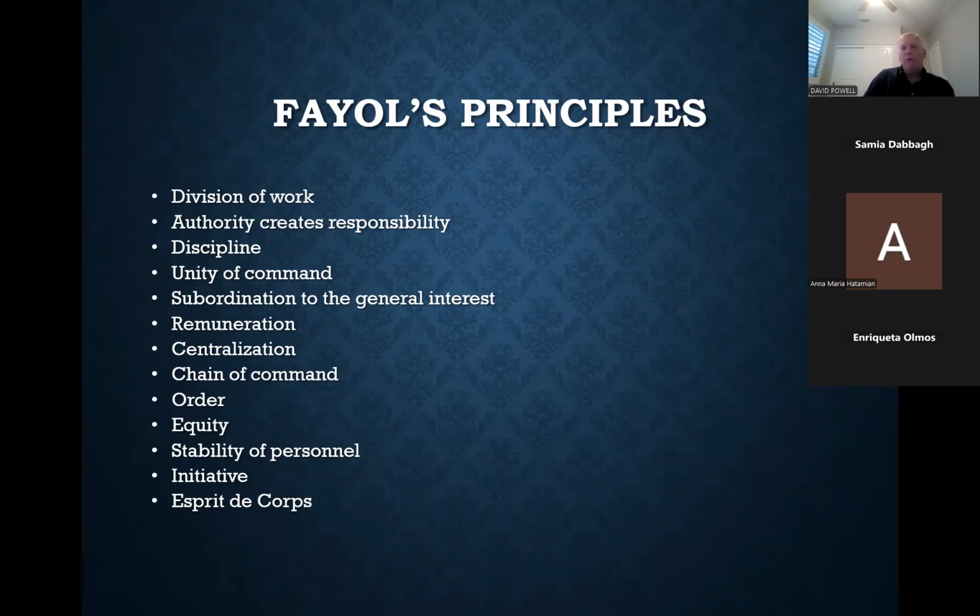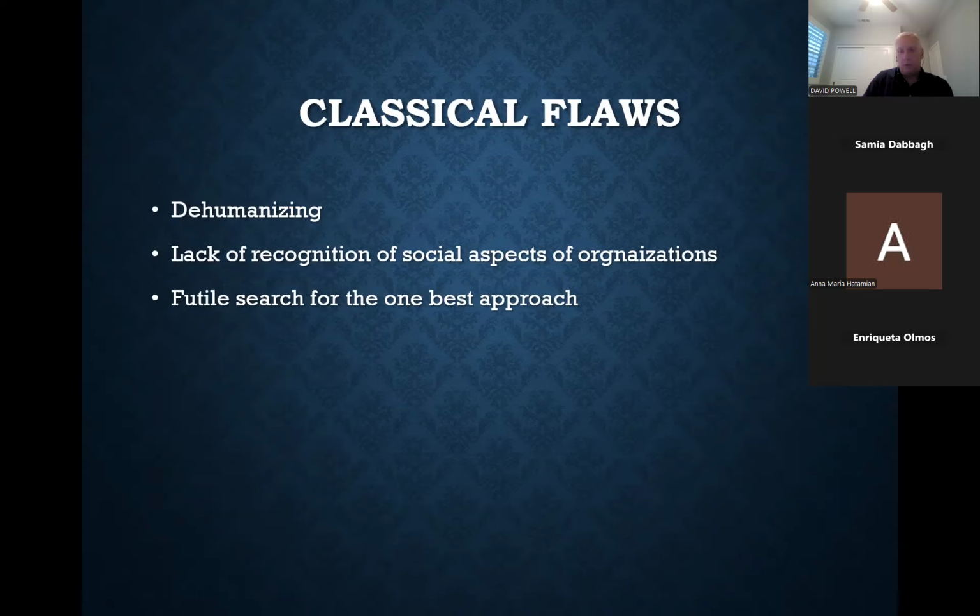Dwight Waldo also took issue with the principal school, saying there was an undercurrent to it, and that undercurrent was exploitation. The principles theorists like Fayol and Gulick were exploiting employees to get contributions from them to make our organizations effective. These principles were actually based upon the idea of exploiting employees to benefit the overall organization. So both Simon and Waldo were very, very critical of the principal school. And I'll avoid saying Simon says, I'll just say that was Simon's theory.